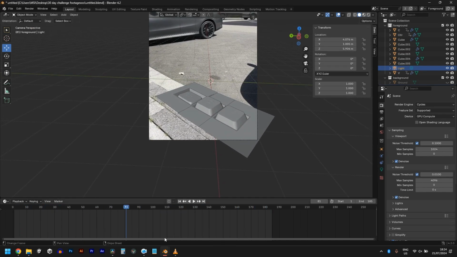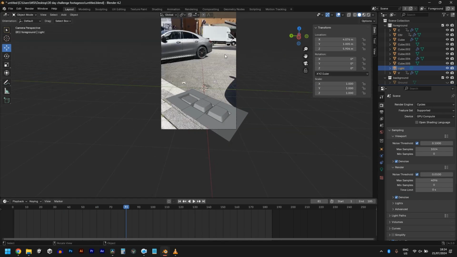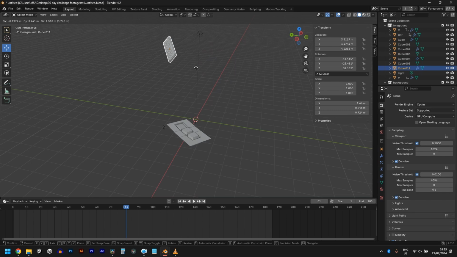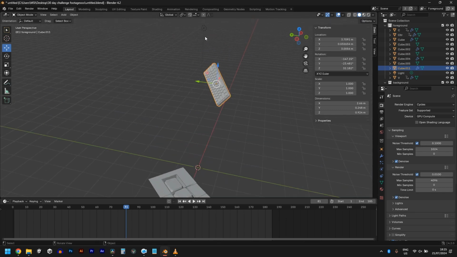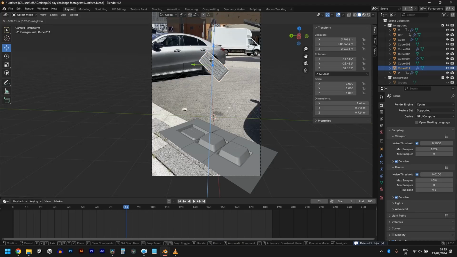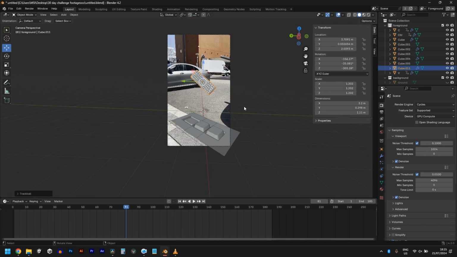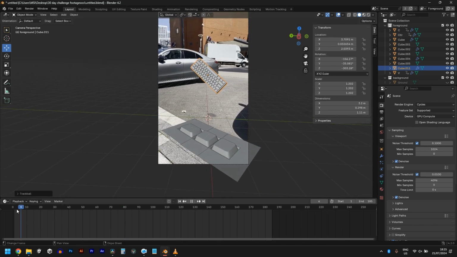So let's match the simulation to all of this. First, we drop in our keyboard. This is the keyboard we'll be working with today. Let me take out this light. This is the keyboard. Let's bring it down. You could scale it however you want. You could adjust this however you please. The rotation. Now this is the fun part.